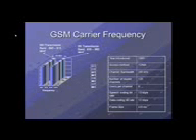GSM Carrier Frequency. GSM networks operate in a number of different carrier frequency ranges, with most 2G GSM networks operating in the 900 MHz or 1800 MHz band. Regardless of the frequency selected by an operator, it is divided into time slots for individual phones to use. This allows 8 full rate or 16 half rate speech channels per radio frequency.